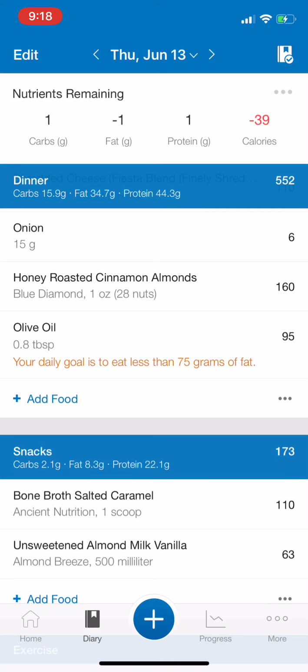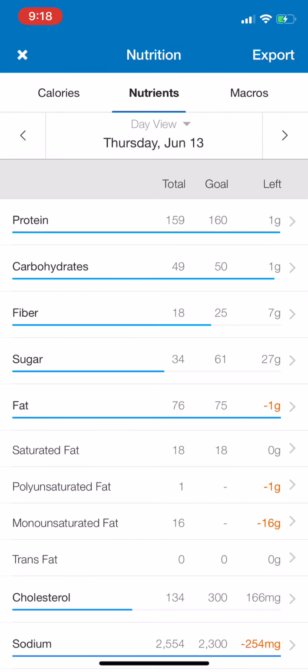Step 6, make sure daily fiber goal is hit. So tap on that top, nutrients remaining. Go to nutrients in the middle. Here, okay, fiber is not hit now. Again, be gentle. It's going to be really tough to get to 25 on these low carbs. As long as you're eating a lot of veggies, I promise you'll poop. I poop every day. And get your water intake. 3 liters of water. Get all your veggies in at every meal, and your snacks if you can, and you'll poop just fine.